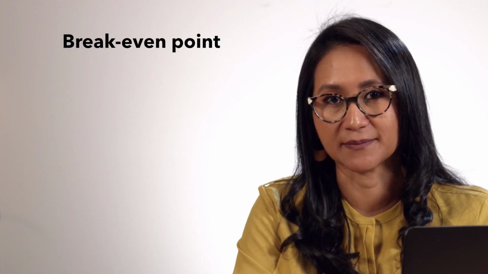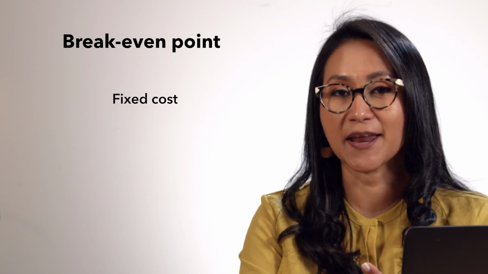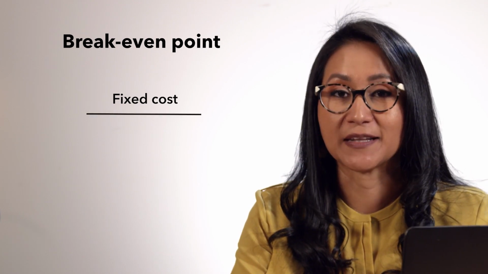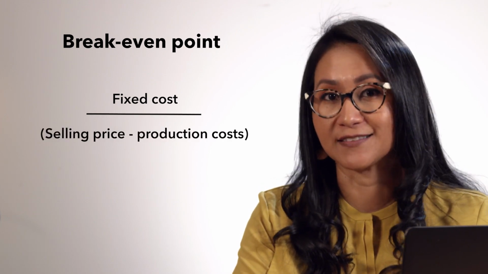When you're making something, it's good to know how much product you have to produce to cover the cost of making that product. That's called the break-even point. We start with the fixed cost, such as rent, insurance, and payroll. Divide that by the sales price of the product you're selling minus the cost of producing that single item. The answer is the amount of product you have to sell in order to cover the cost before making a profit.